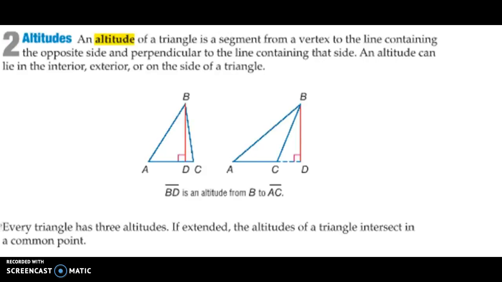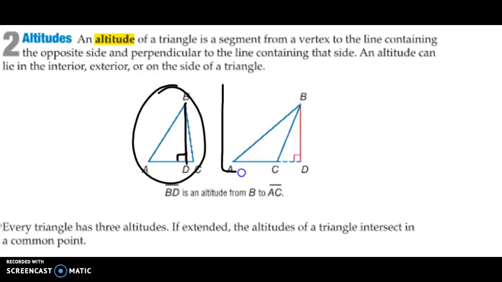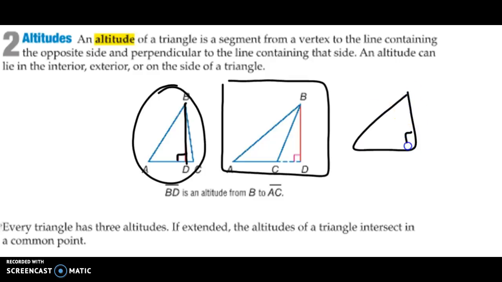The next thing we're going to talk about is what's called an altitude. Now an altitude we've kind of talked about before, either in geometry here or previously. The altitude is the length from one of the vertices, making a 90-degree angle to the base. You'll notice in the first triangle, this one right here, the altitude occurs within the triangle. But we also have times when the altitude occurs outside. It's an exterior altitude. And sometimes if you have a right triangle, you'll see that the altitude itself is a side of the right triangle. So it can happen inside, outside, or right on the triangle.